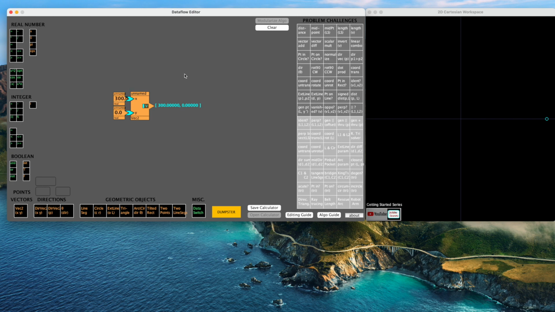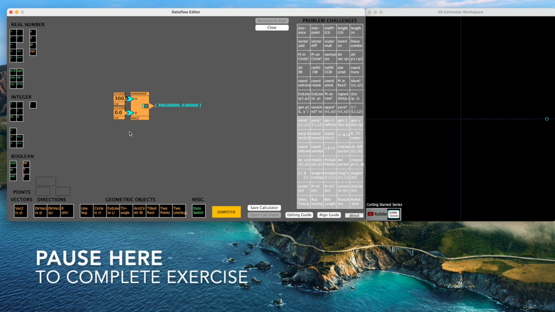You can also, I'm going to have you as an exercise, take this point and just by modifying your X and Y inputs, move that point around the screen. I'd like you to visit all 4 quadrants, maybe visit the corners. And by doing so, you're going to learn a little bit more about the coordinate space that you'll be working in. So let's pause here and just take the exercise forward to play around with the coordinates, get an idea for how extensive the numbers are in this display system.